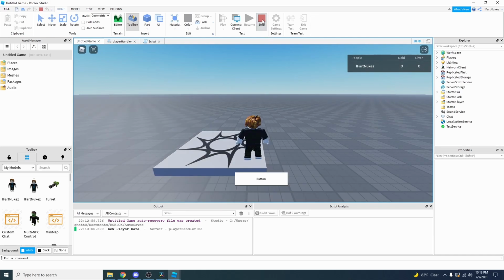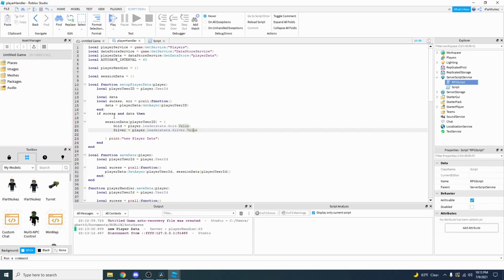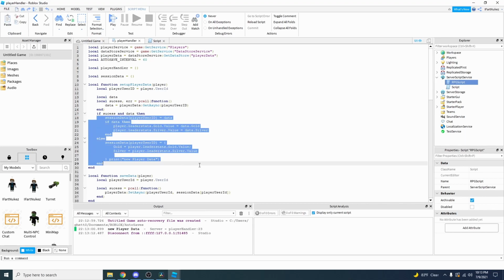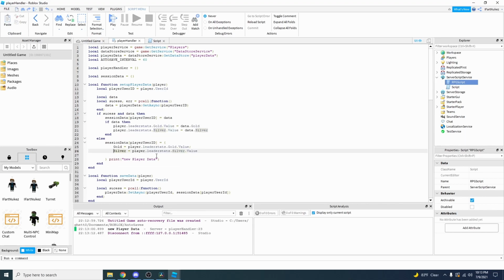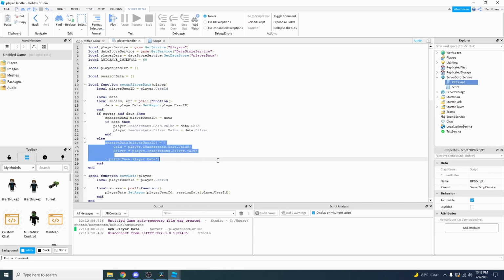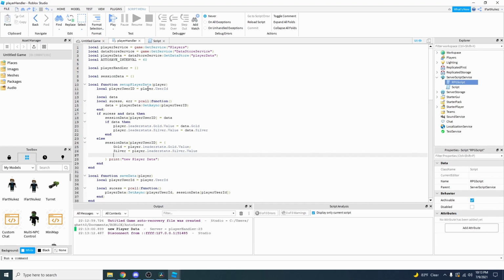So now you can go back into your player handler and go ahead and add back that. So now when you join in, the database will work perfectly. So every time you add one of these values, you got to make sure that when you're going to go back into the game to test it, you go ahead and delete this portion of it temporarily so that it can set the new values that you've already set.